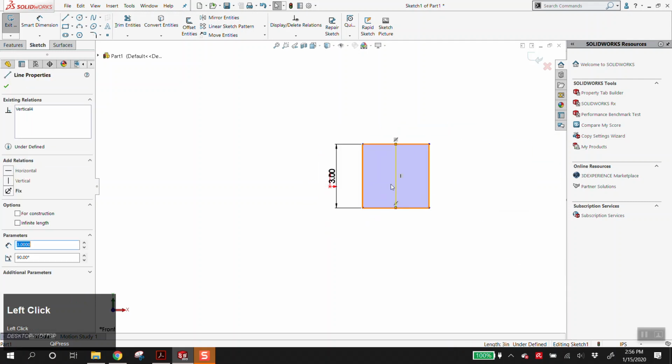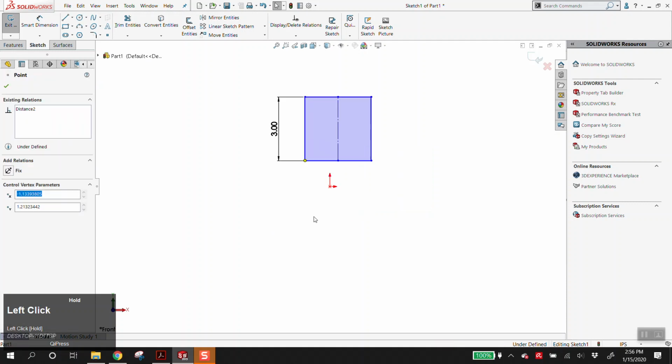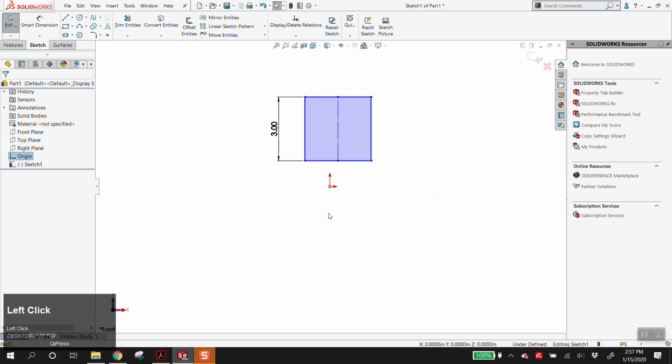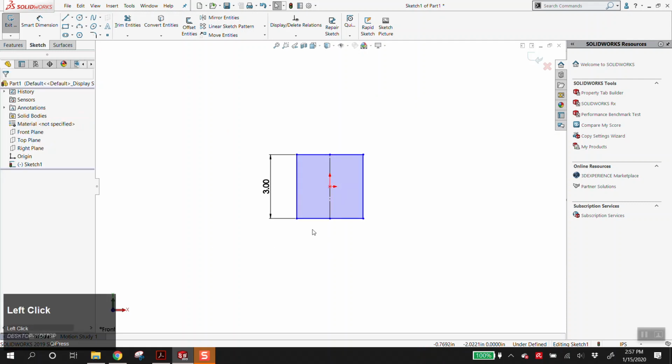If I make this for construction, I should be able to select the origin. So here's another way to add a rule manually. I can select the origin, I can hold down Shift or Control and select this line. And now it's giving me rules I can add, and you can see here one of the options is midpoint, so I can click on that. So now I have my square as a midpoint on the origin. Does everyone see that? Okay.